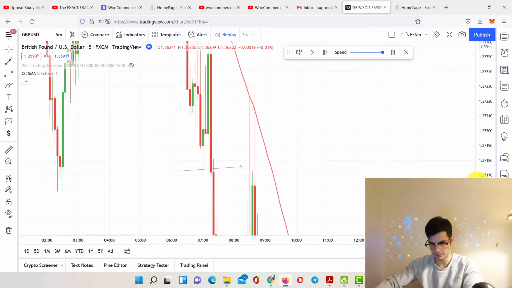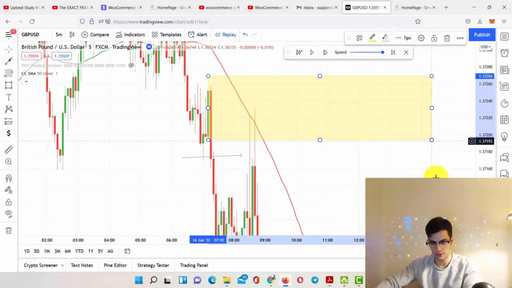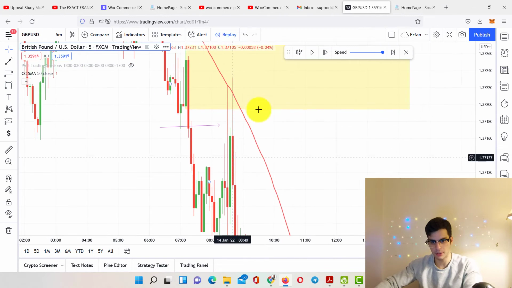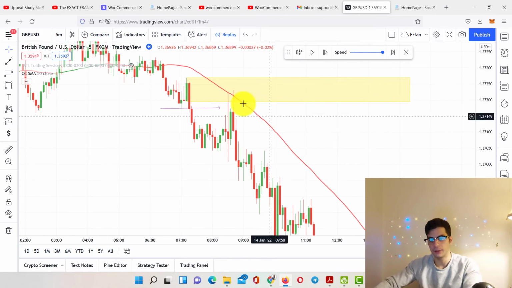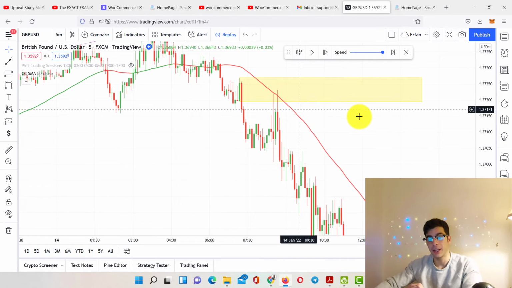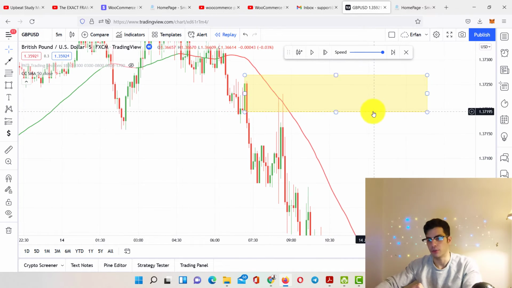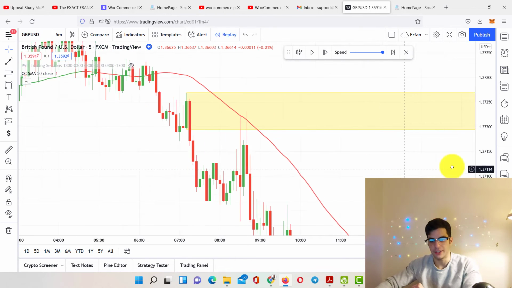Let me just delete this. The 50 SMA is this one. See this order block? It tapped into this order block, it respected the 50 SMA, it gave us a bearish engulfing candle, and then it dropped. That's very powerful. But if you know the structure of order blocks and the smart money concepts, then you don't need to use the 50 SMA anymore. You just literally use the order blocks themselves, and then you're done for that trading session.